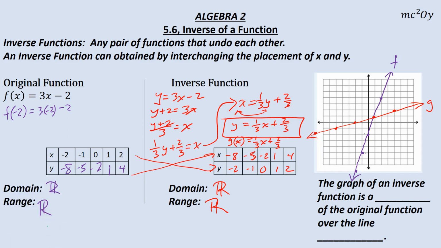But you also notice here the graph of an inverse function. If I were to draw this line in right here, that line is the line y equals x. And this point right here, we know is the ordered pair 4, 2, but that is actually a reflection of that point, which is the ordered pair 2, 4. When x and y switch, the graph of an inverse is a reflection over the line y equals x, which makes sense because we've made our y values equal our x values and our x equal our y's. So it's just a reflection.